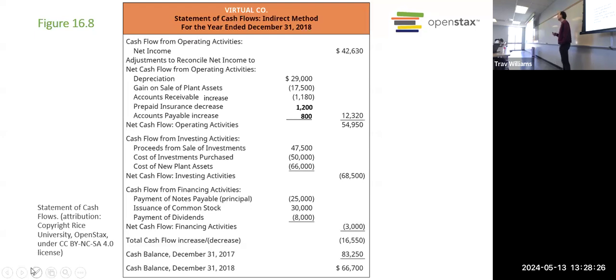What if we had a loss on the sale of an asset? Would we subtract cash or add cash? The loss, do we add or subtract? Right. Yep, there you go. Remember, it's the opposite, right? For this whole section, when we're doing the operating section with the indirect method, everything is opposite except for changes in liabilities. So depreciation gets added back in, gains get subtracted, losses get added back in.